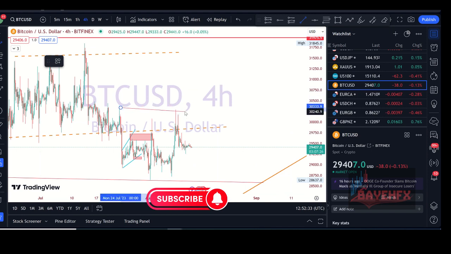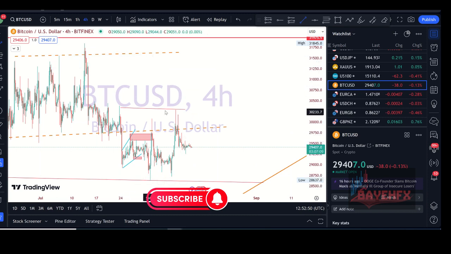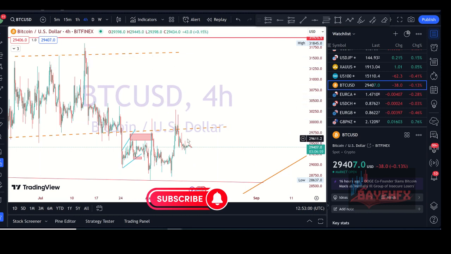to get this resistance here, and this is also a resistance here. You can see the market has been respecting this particular zone, right? So once we get a breakout on these particular zones, we'll be looking to go long on BTC after that correction has been completed. So I'm expecting the market to come down more, at least back to this 2855. It might not though, but it's going to.